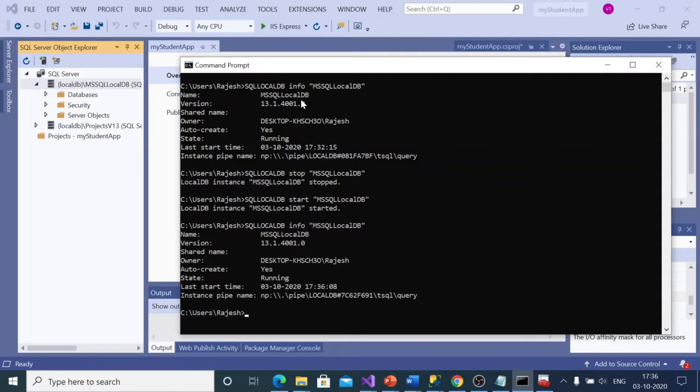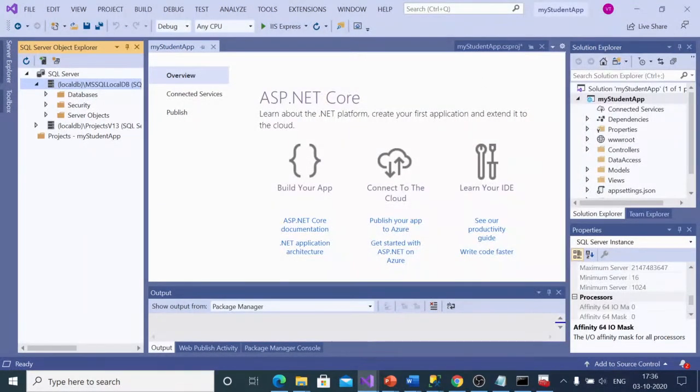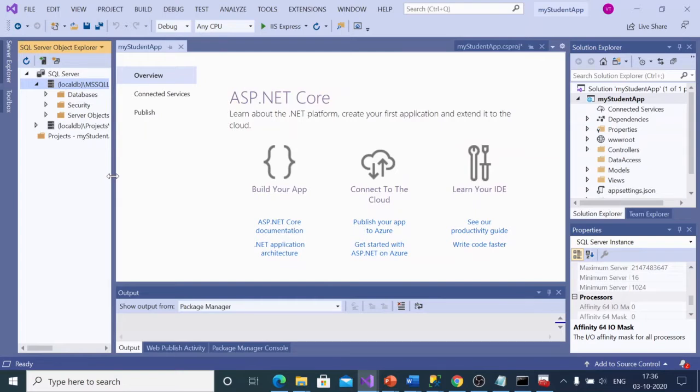Anyway, in this one we are not going with SQL Express. We are actually going with the SQL Server, so let's leave this for now. At this point in time, we are ready to go and create the model and create the table. That's I would say the first step in the design step.